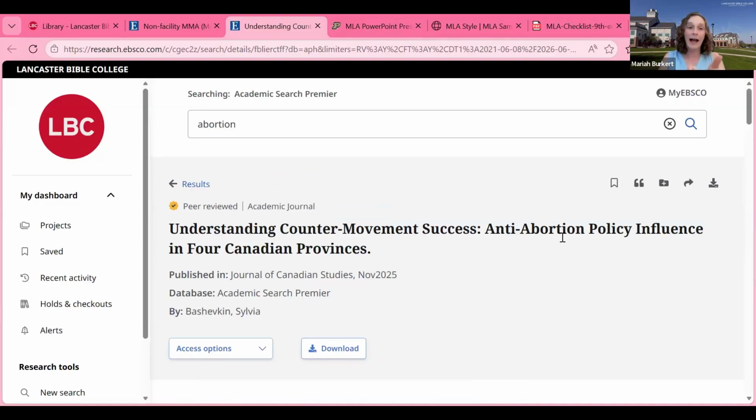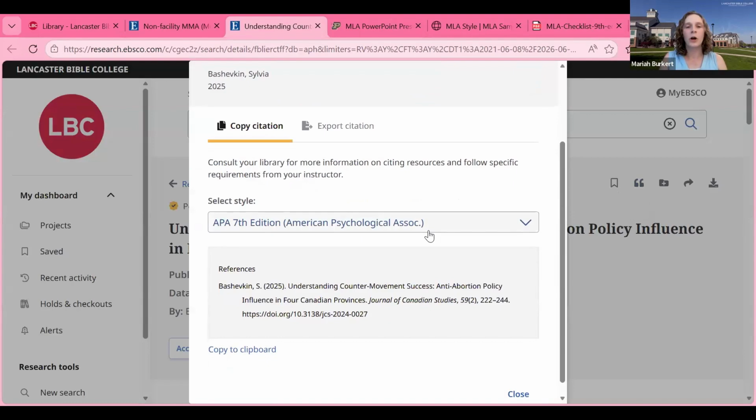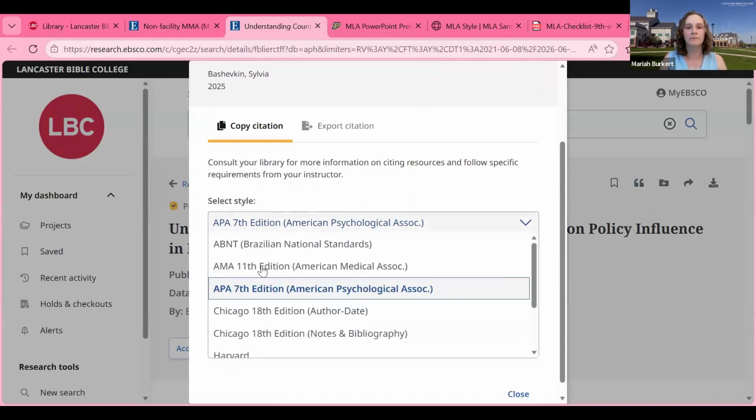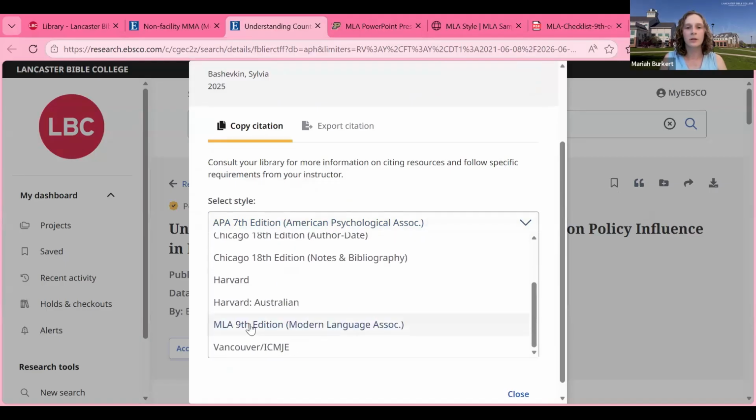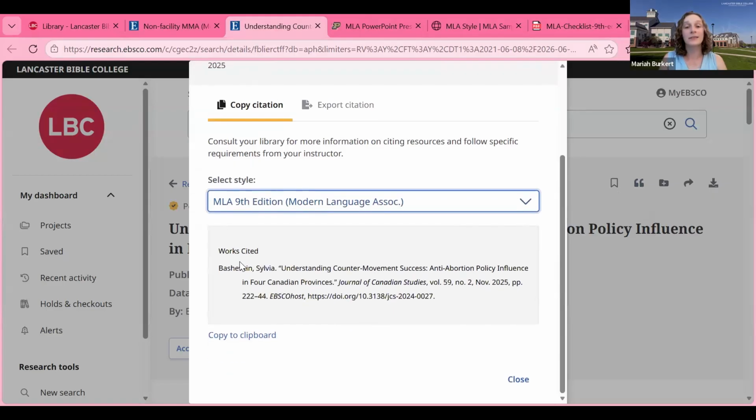So if it has it, this little cite button over here with the little quotation marks, everybody see that? Give me a thumbs up if you see that cite button with the quotation marks. I'm going to click on that, making sure, of course, that we change it from APA 7th edition to MLA 9th edition. Click. Okay. And this is completely correct. So I'll talk you through why it's correct, but it's completely correct. There's nothing that I need to actually change about the citation, which is glorious.